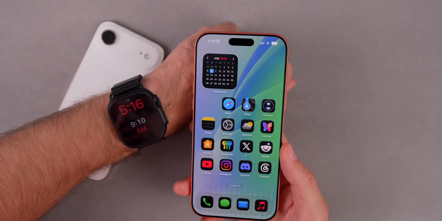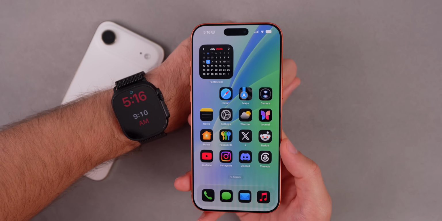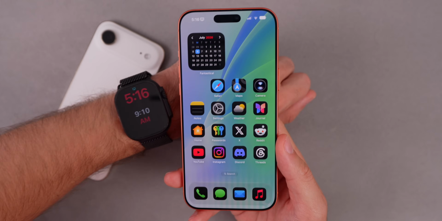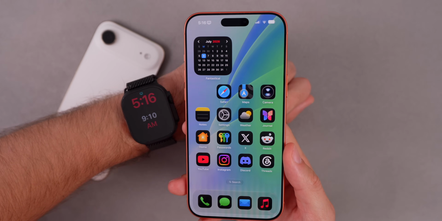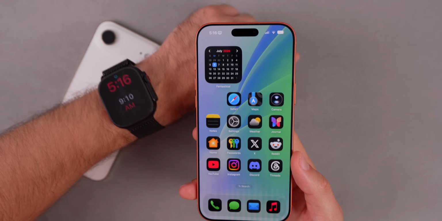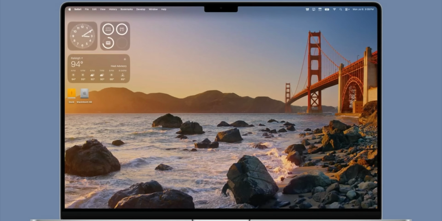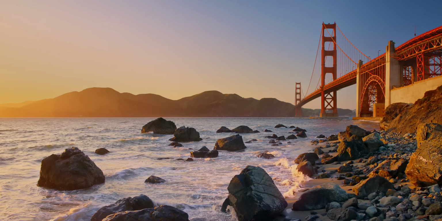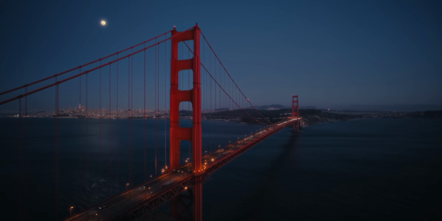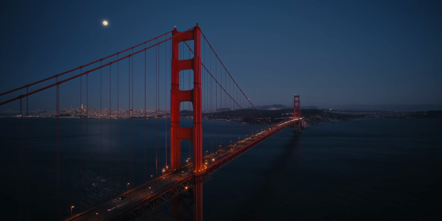And if you have an Apple Watch, you should definitely update to watchOS 27 beta 3 because the new Siri AI and the new standalone Siri application have been added to the Apple Watch. So you can do something with Siri on your iPhone and pick up where you left off on your Apple Watch. So that is nice. And then also, if you update to the new macOS 27 beta 3, there are new wallpapers and screensavers, as you can see right here, for the Golden Gate Bridge. So those have been added as well for other operating systems.